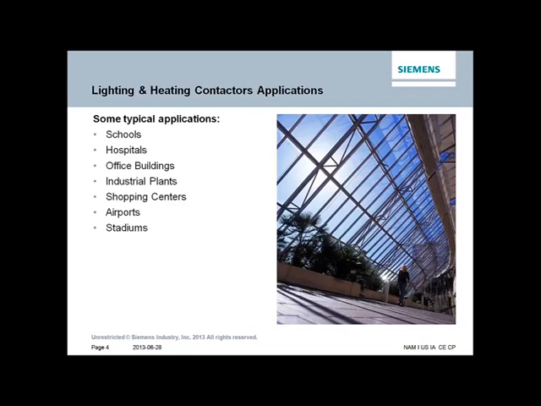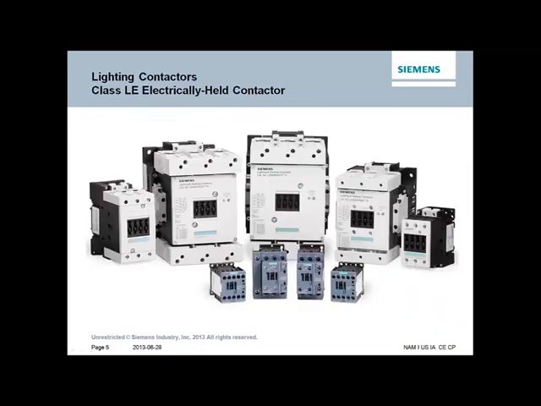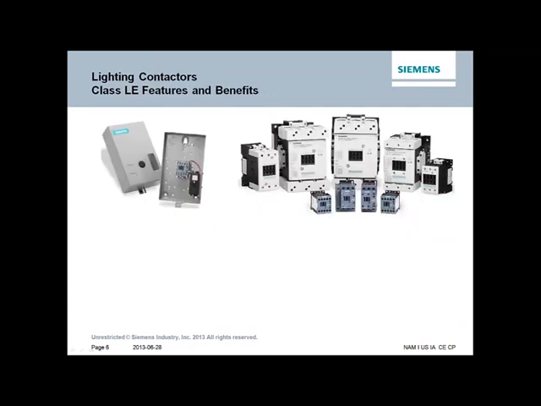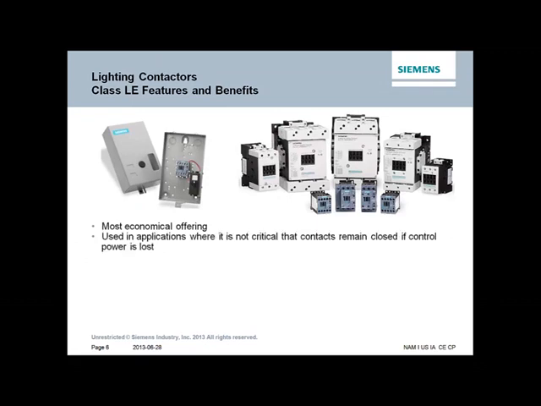The Class LE is our electrically held lighting contactor. Some of the features and benefits include it is the most economical offering out of all of our contactors. It is used in applications where it is not critical that the contacts remain closed if control power is lost. Again, it is electrically held, so if you do lose control power, the contacts will open.